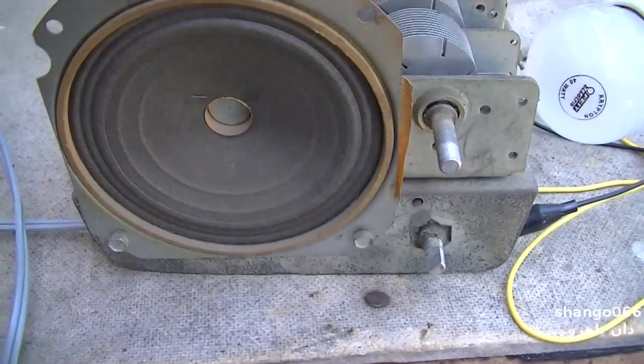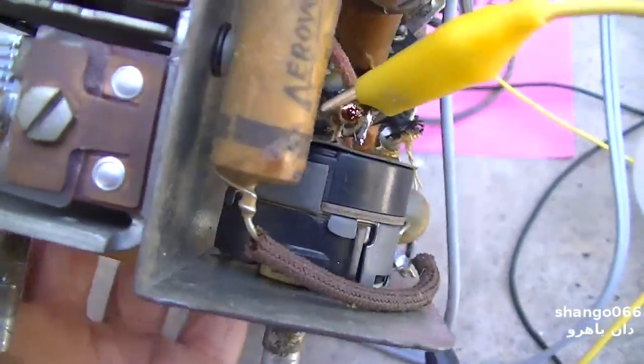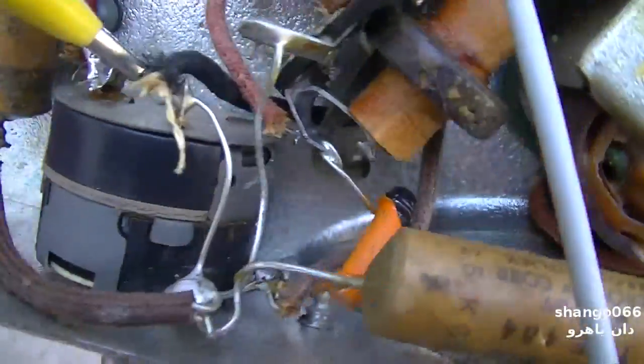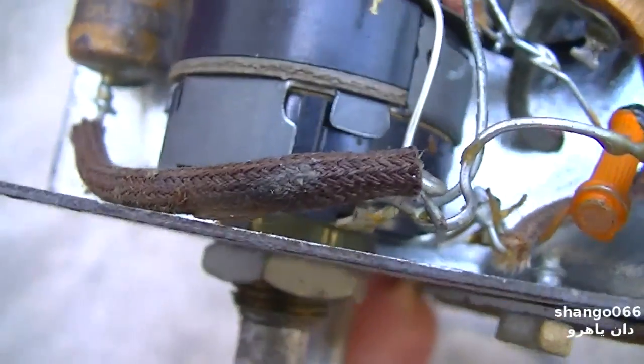Let's take care of the volume control. This volume control is totally sealed. There's no way into this damn thing.